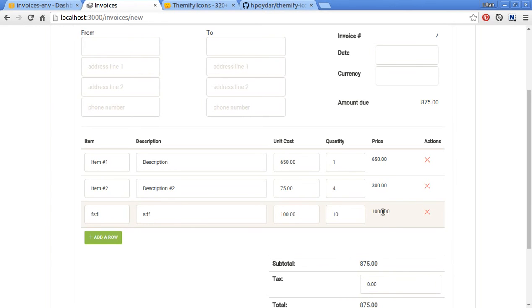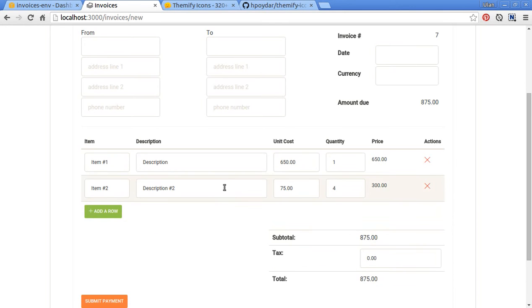And note that it will have 2 characters after the point. For example, if it has a float as cost, it will round to 2 characters. Okay, good. Now we should be able to update our subtotal.